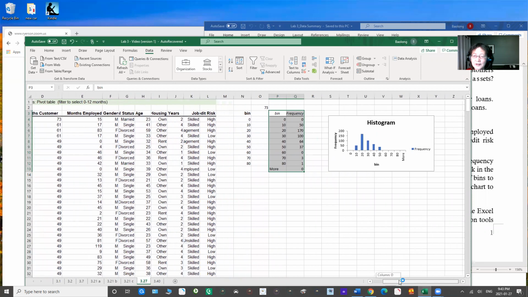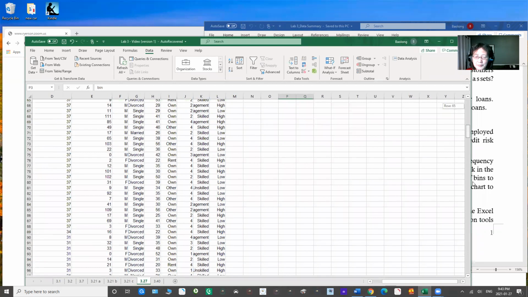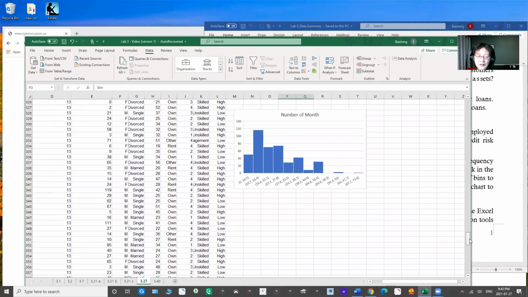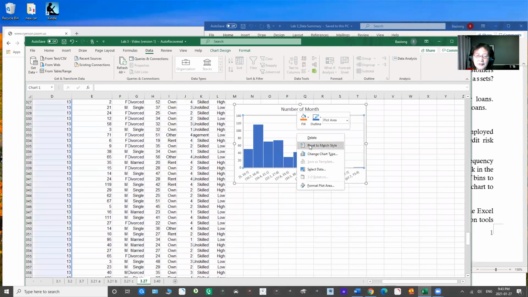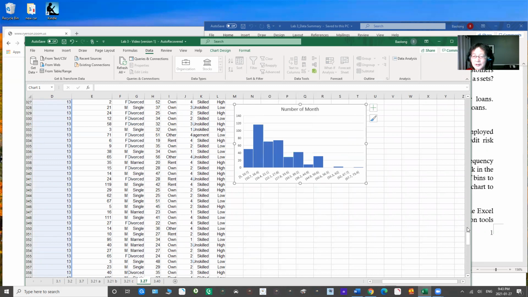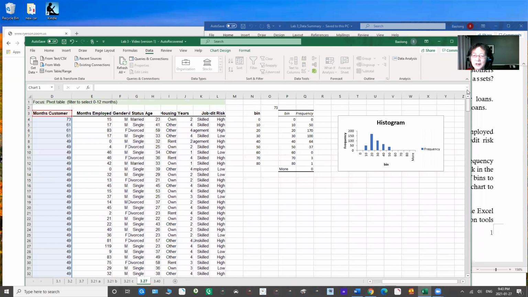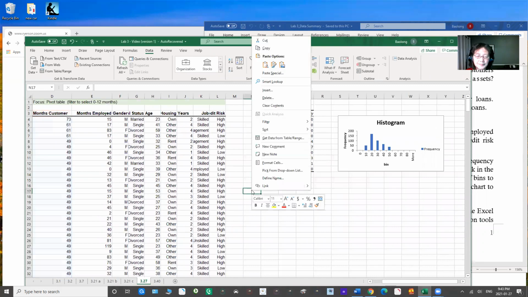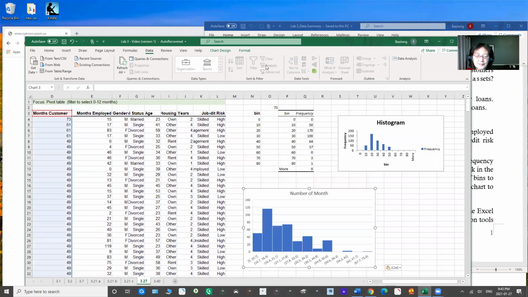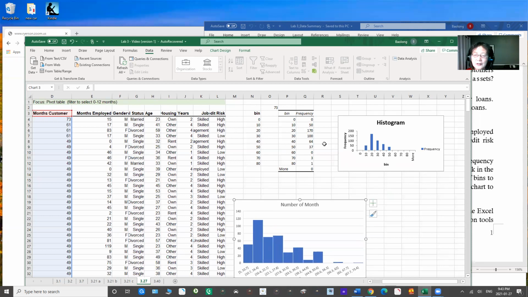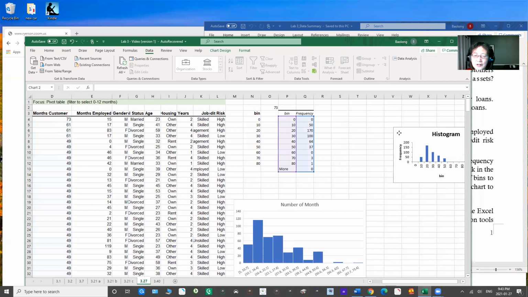You see this histogram is similar to the one we produced before. Here, the shapes are similar. So I'm just going to copy this one so that you can make comparison. See, the shapes are almost similar. They're all skewed to the right. So I will move this over here. So we get this frequency.